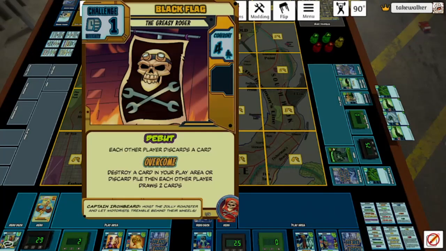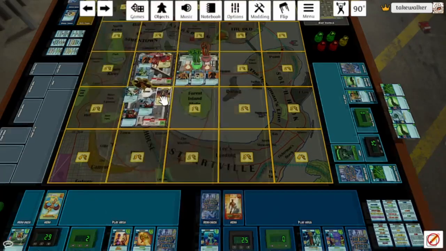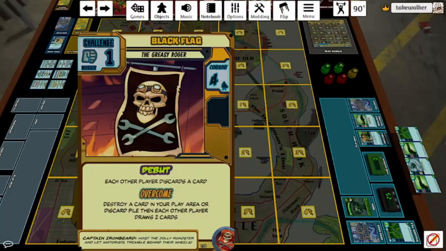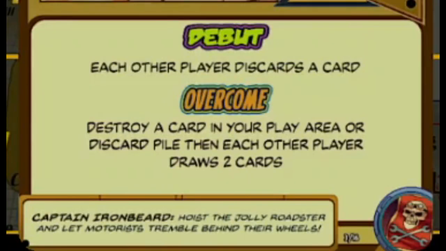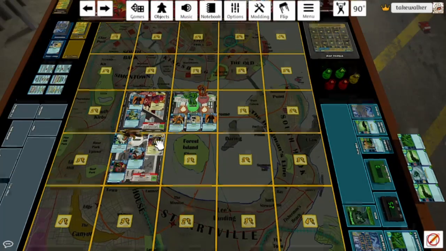So challenges are a little bit different. They usually require valor or speed to overcome, and in this case it says 4 valor. The challenge difficulty is 1. So every time you exert 4 Valor, you place an Overcome token on the challenge, and once there are as many tokens as there are the challenge rating, then it is overcome. So when this one is overcome, it says destroy a card in your play area or discard pile, then each other player draws 2 cards. So that'll make up for it a little bit. Alright, that's the end of the threat phase.